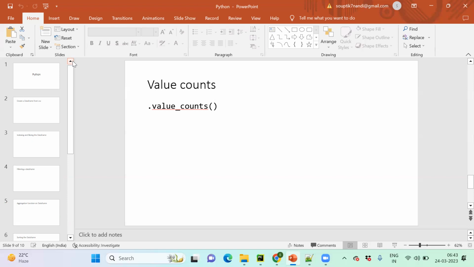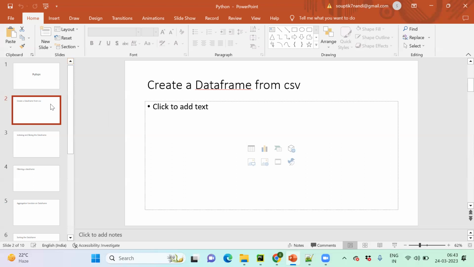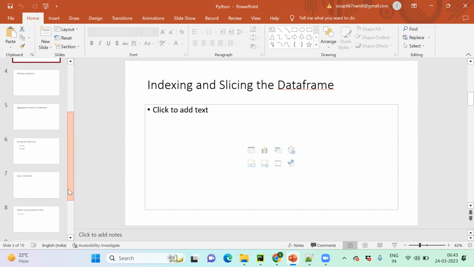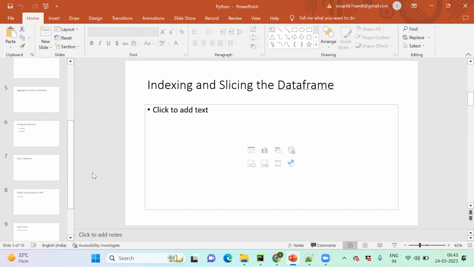But the main things we have covered so that the concept is clear, how to use the methods on top of data frame, how to create the data frame and all. So hopefully there will be no issue, but you need to practice the same thing on your own side, creating the data frame, the indexing part, aggregation part as well, sorting part. Okay, so please try this at home as well. And at the end, I'll be giving another exercise on top of data frame. After completion of the entire Python course, it should be again 2 or 3 more days. And the data frame will take 1 or 2 days.